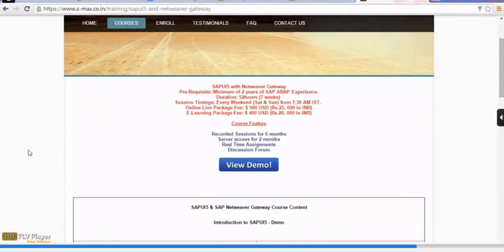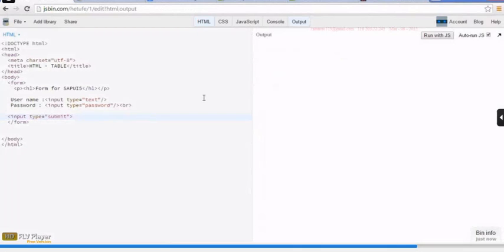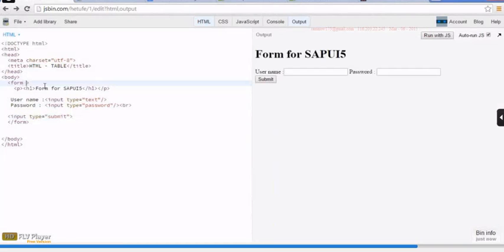Now coming to the data, we know that data has to be processed, and the data will be sent in the form of a form. So when I submit it here, it has to be sent to the server in some format. It disappeared just because it doesn't know where it has to reach. And we have something called an action, by which we can send the data to that particular server.